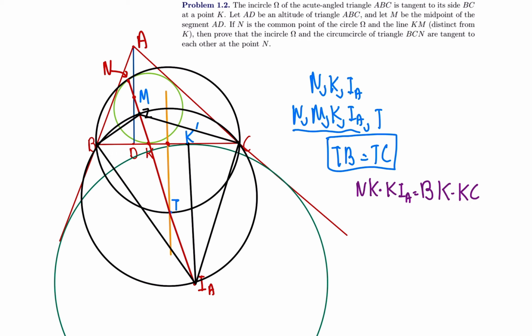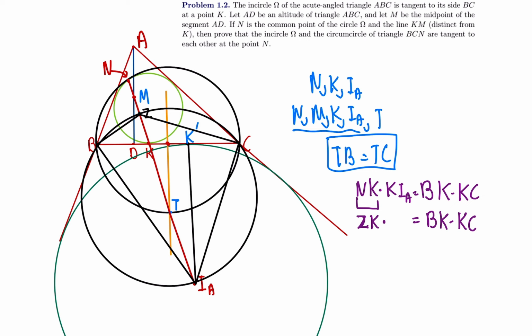And so how should we prove this? Now let's define a point Z, because the point N is kind of hard to deal with since we don't really know anything about it. So let's define a point Z that's the midpoint of segment NK. So then we can halve this down to ZK, but we'll have to multiply K I_A by 2. So this is ZK, which is half, times 2 times K I_A, which is BK times KC. And now let's find 2 times K I_A, because, as it turns out, T is actually the midpoint of K I_A.